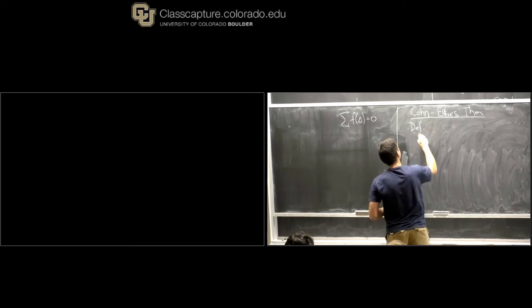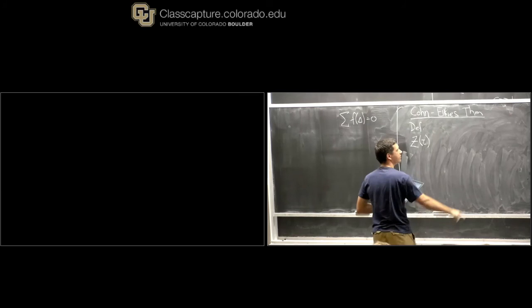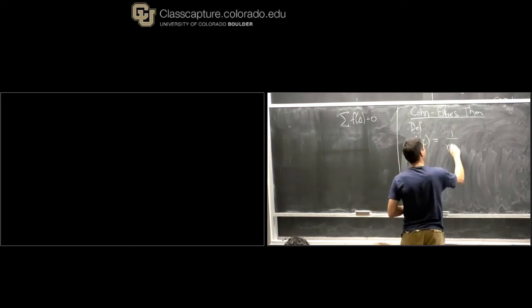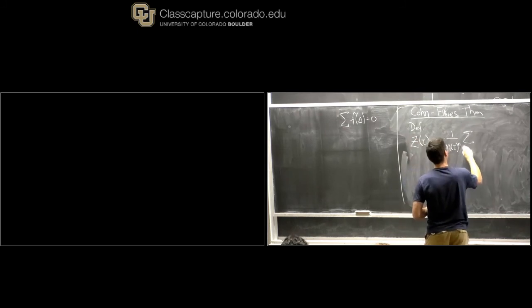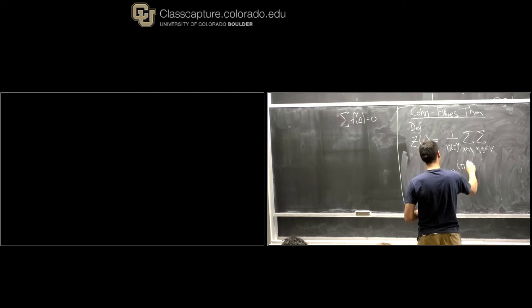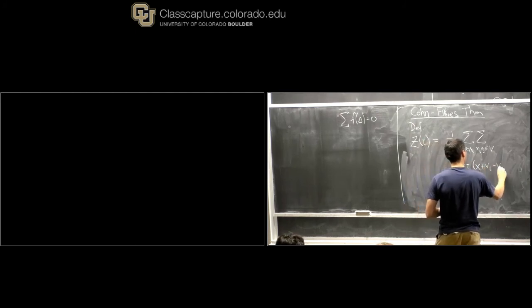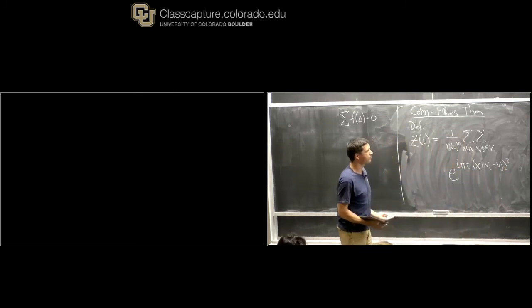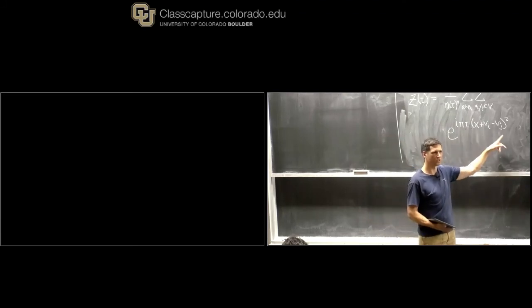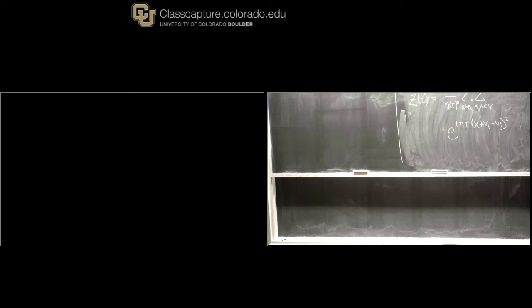So let me define Z of tau. I have some packing defined by a lattice and a unit cell. Now I define Z of tau, which is like a partition function, to be 1 over eta of tau to the n, times the sum over x in my lattice, the sum over v_i and v_j in my unit cell, of e to the i pi tau |x + v_i - v_j|^2. So what am I doing? I'm just summing e to the i pi tau times all the distances. We're just summing over all pairs of spheres and calculating the distances between them. It's sort of like a theta function. It's sometimes called an average theta function. It just has this additional structure of summing over the unit cell.